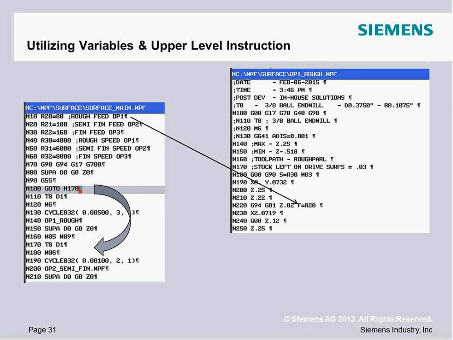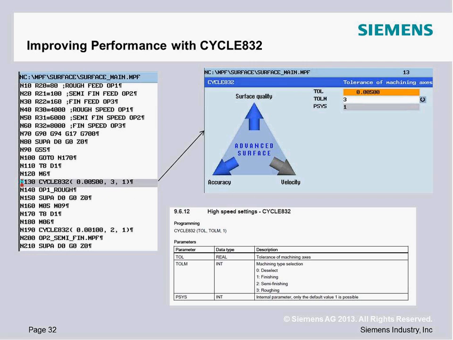Certainly I can use the block function. It's a great and powerful function for doing that kind of stuff. But you're going to find go-to is also a very, very powerful tool to move around through programs really, really quickly. From there, we're going to start to look at our high-speed cycle and count the high-speed cycle a little bit. I certainly want to run the program, come to the baseline cycle time, and then show you what's going on. Now, when using Cycle832, our high-speed function, let's take a minute and talk about it.